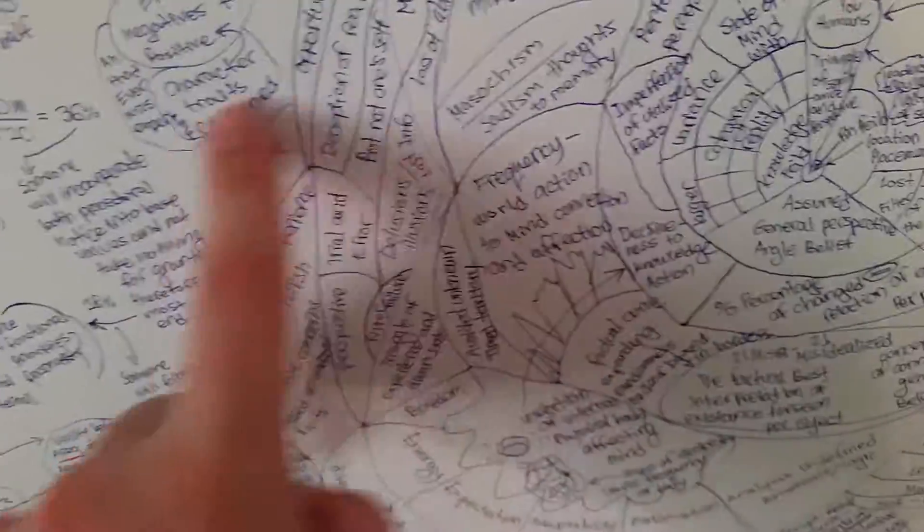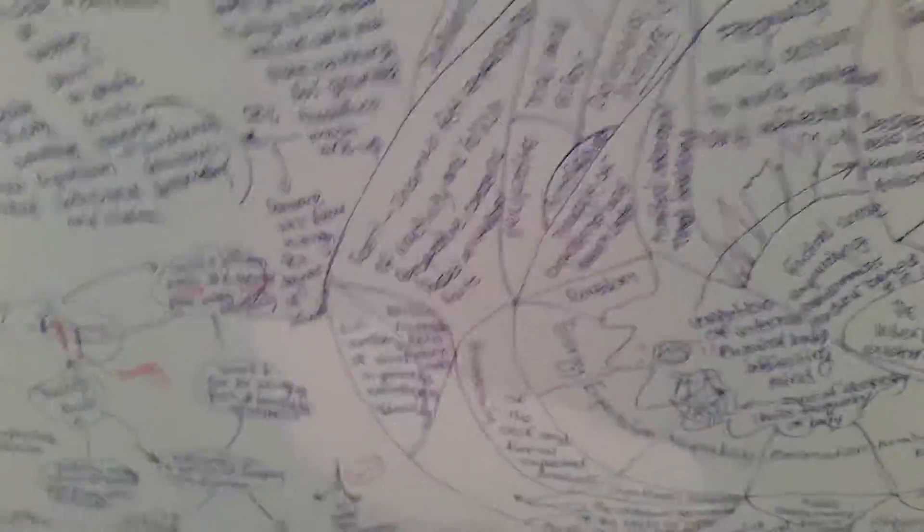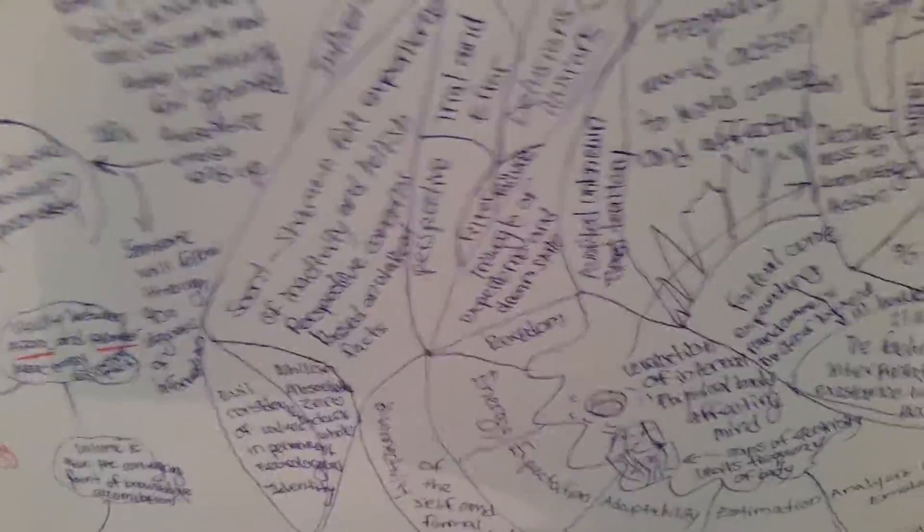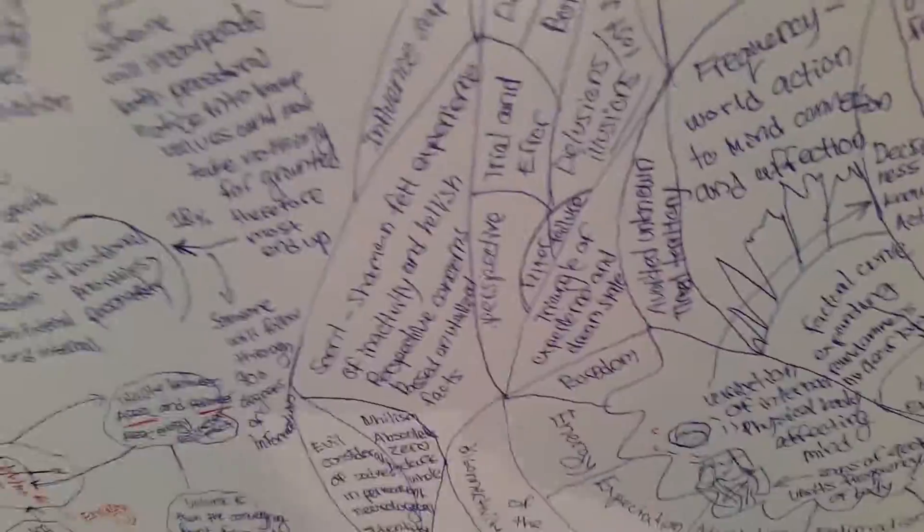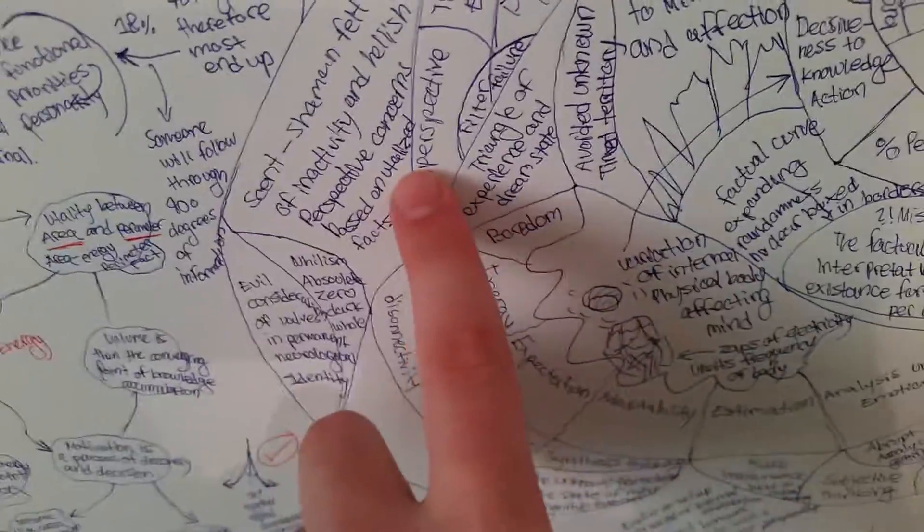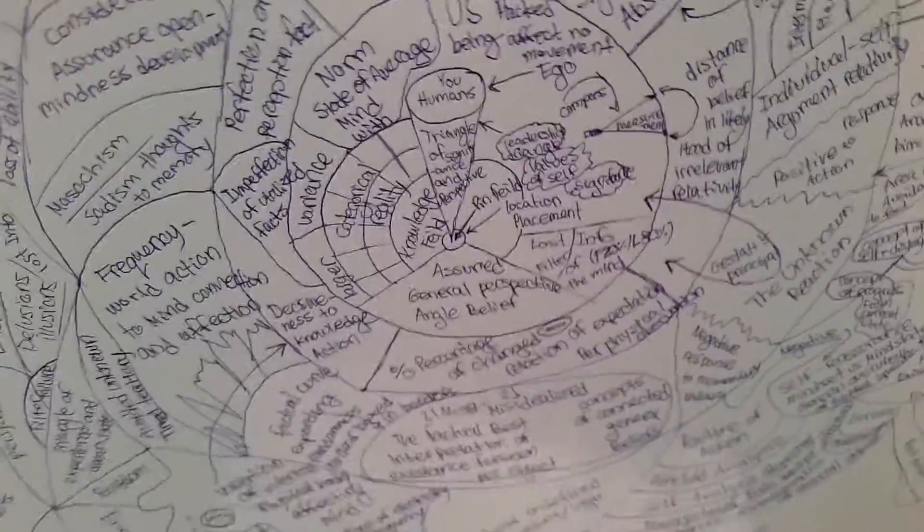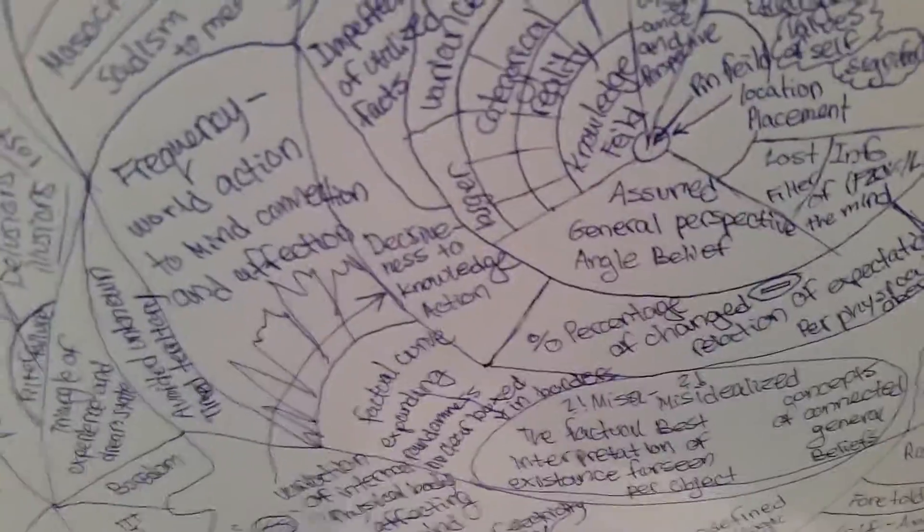We're going to maybe end up in the zone where the shamans are, where people of a very low vibrate, a high vibration and a negative nature reside to judge people in society. Like shaman felt experience of an activity and a hellish perspective concerns based on utilized facts. So that goes from being a perfectionist to one of those shamans over there. Now we're going to go in again.